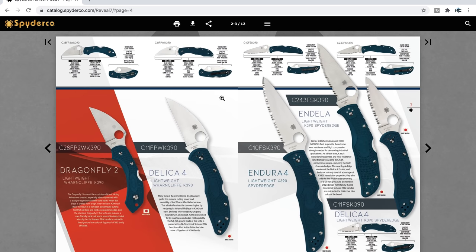Okay, next page here, we have the Dragonfly 2 Lightweight in Wharncliffe in K390. Guys, K390 is amazing. I love K390. I've got it on my little ladybug on my keychain. That is a beast of a steel. I can absolutely recommend K390 knives. And Spyderco always does a great job of their heat treat. Now, keep in mind, though, it's not stainless.